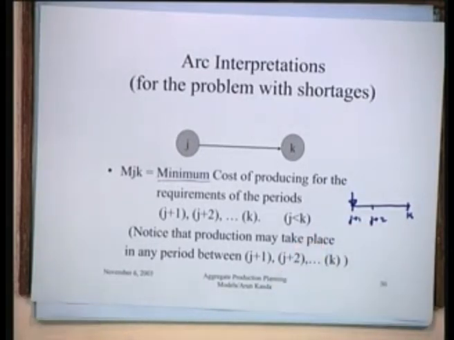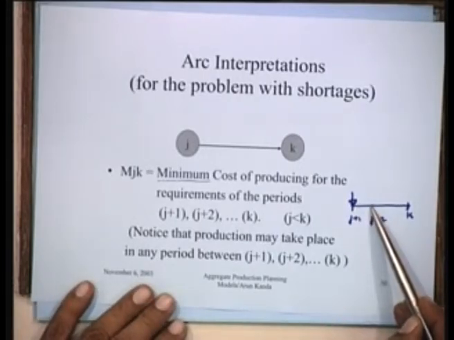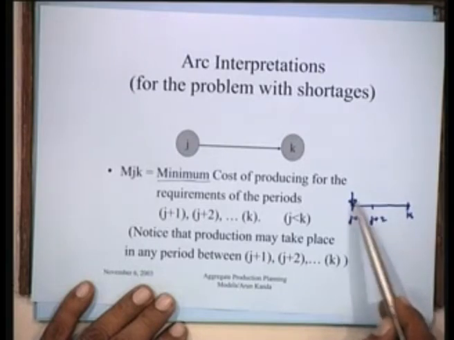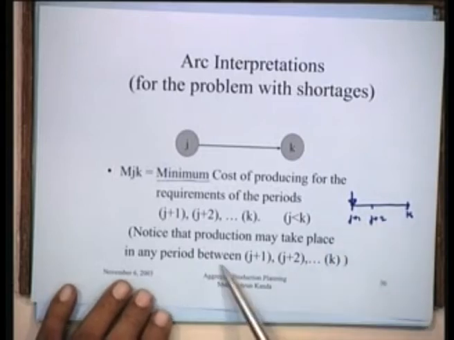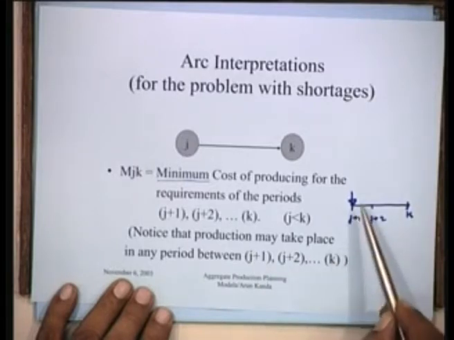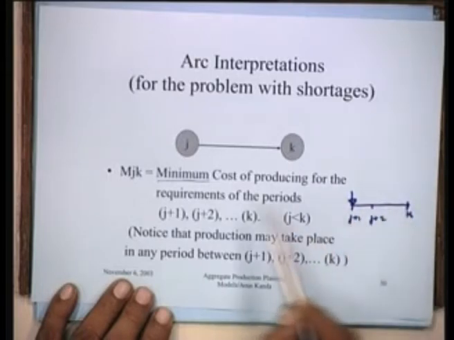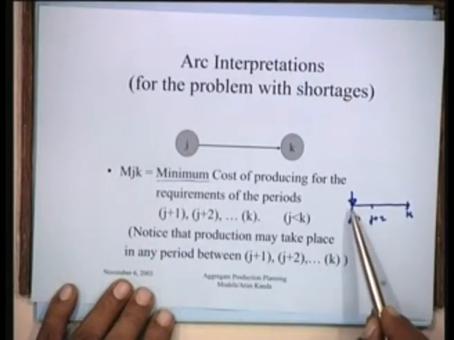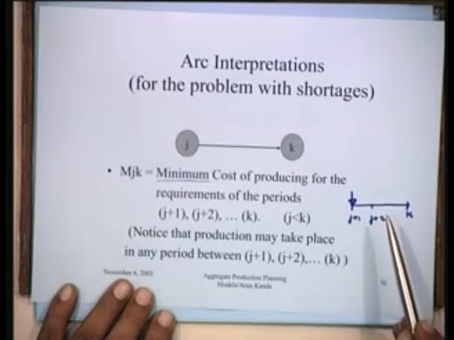What's going to happen now is, notice that production may take place in any period between j plus 1, j plus 2 and k, which means you can be producing here, then you can be producing here also, because if you produce here there will be inventory holding costs here and shortage in this period. Then in here also you have this. So what you have to possibly do is calculate the total cost mjk for each one of these possibilities of producing here or here or here, and then take the minimum over these values, and that is actually the minimum cost. So mjk in this particular situation might work out something like producing in the fourth period for the requirements of period 1, 2, 3, 4, 5, 6, 7, somewhere in the middle, right? This kind of thing will happen.